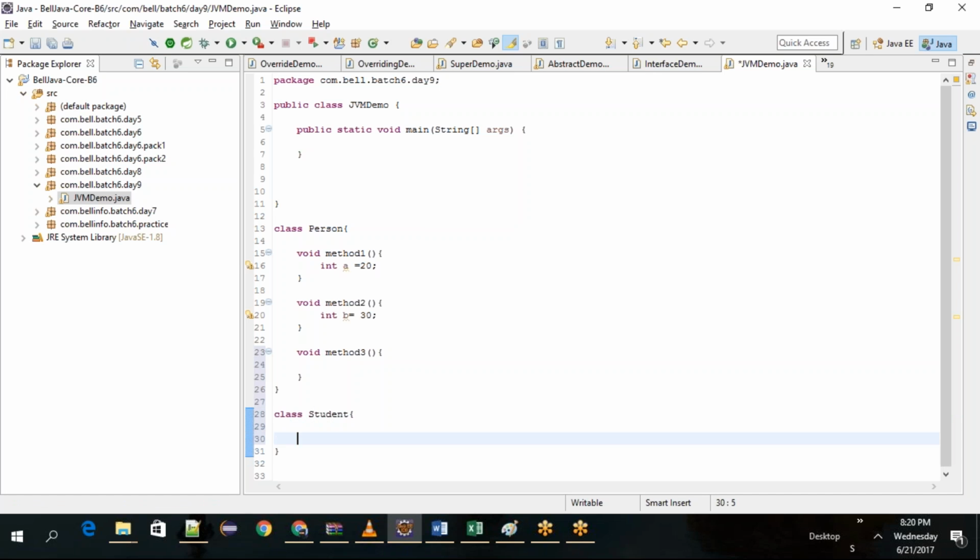Okay, and I have int a equal to 30, something like that. Here what I'm doing in method 3 is, I'll say student reference equal to new student.